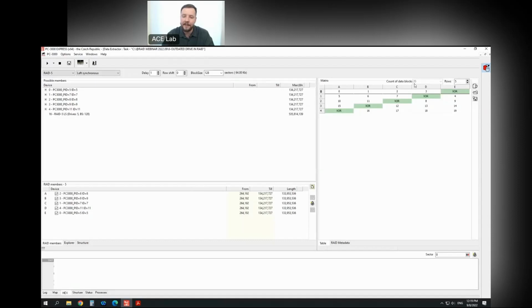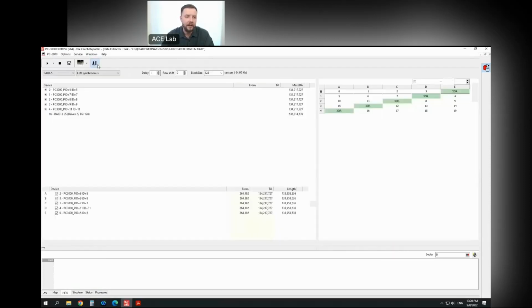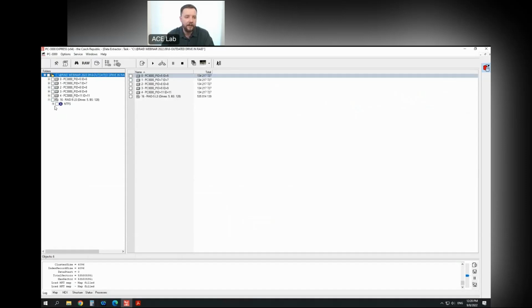Here I have 20 data blocks in the table. Block size is 128 sectors, and sector size gives 64 kilobytes. For this task, a big file is 64 kilobytes. Okay, let's try to find such a big file.